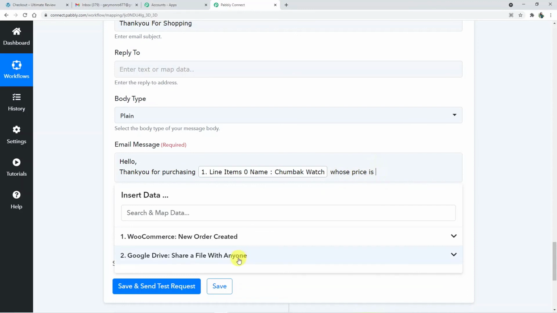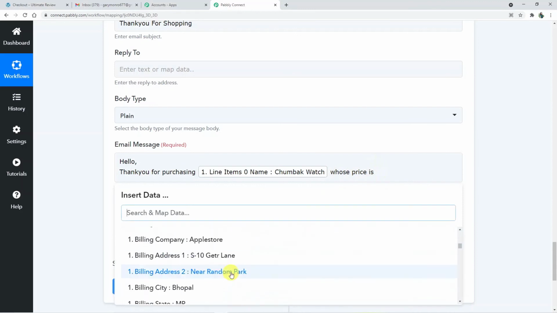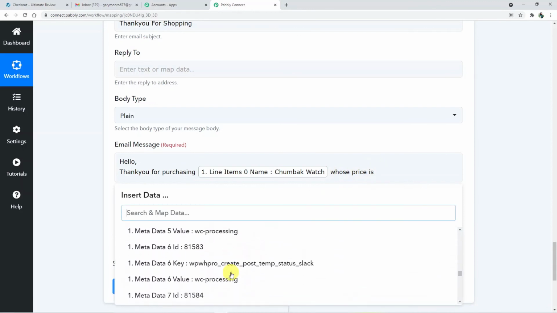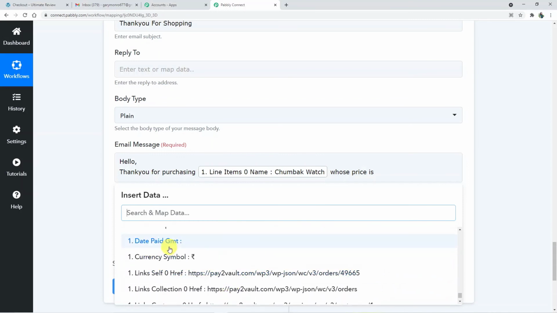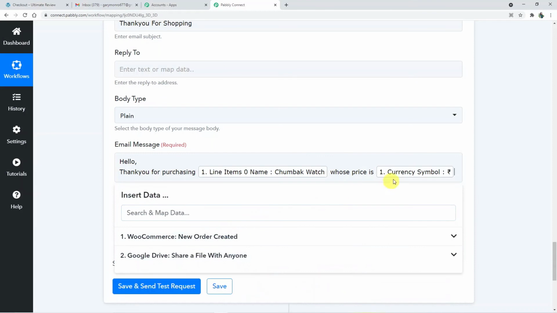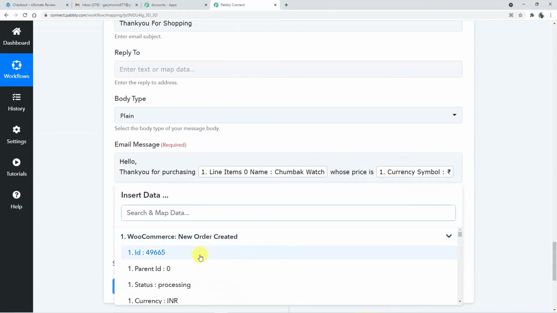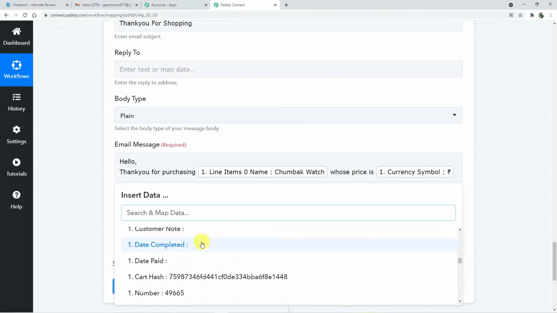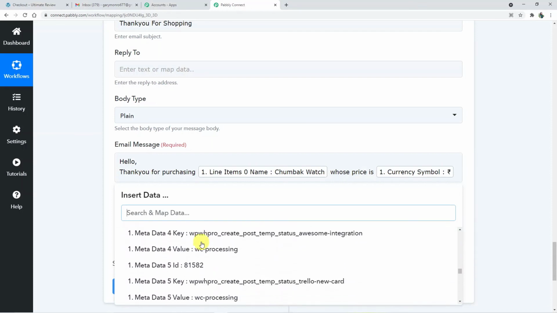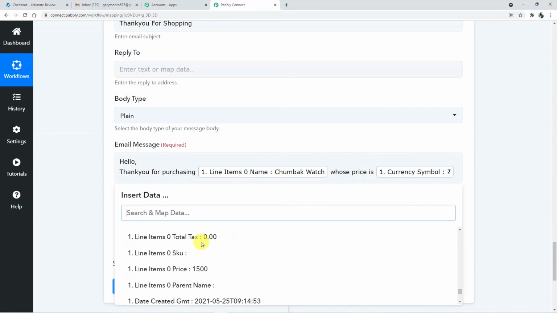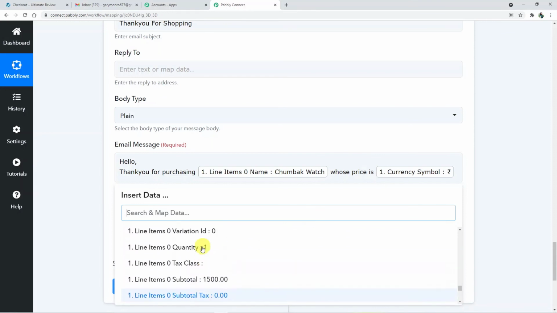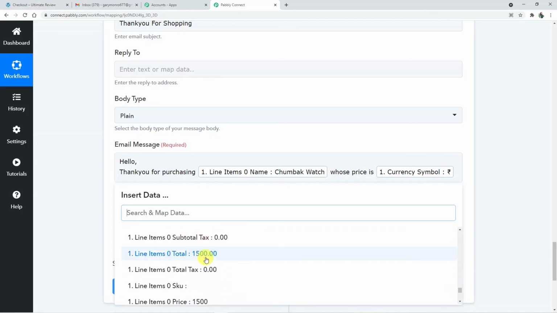Price is, I'm adding it from here, that is the symbol. And one more thing, the amount. The amount is some 1500, I guess. Let me check once. Okay, so here is the amount, that is price.